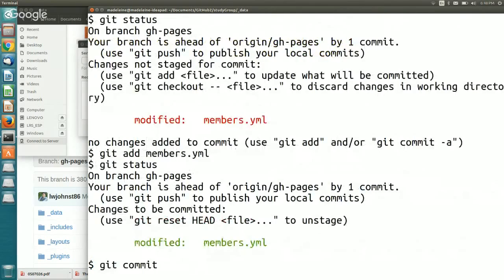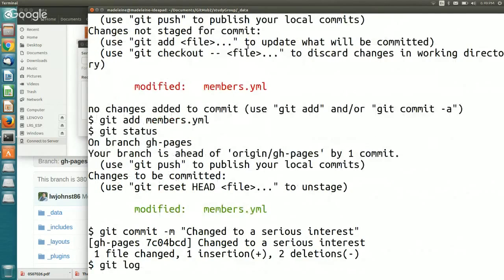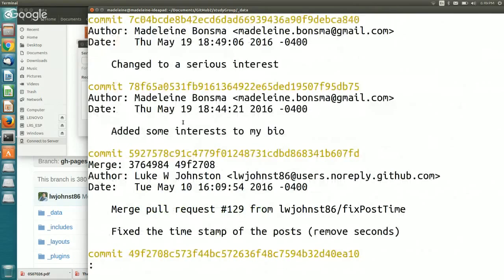I don't need to keep typing git status, it's just nice to do because then you know what's going on. Now if I do git log, there's two commits that are both for me, so this will make sense when we go back and look at them. Let's say that I like the version that I had cats and ice cream better. The important thing when you look at git log is this commit ID at the top here. Each commit ID is totally unique in all of history. Nobody else's commit ID will ever be the same, so that is the unique identifier.